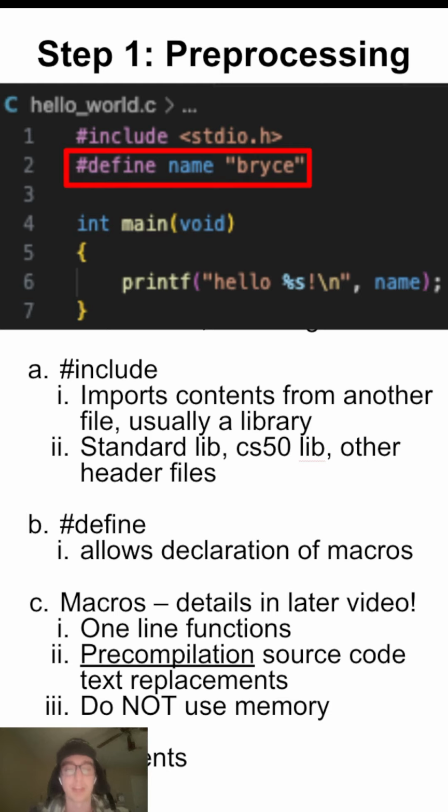We can see here, if we wanted to in our hello world program actually use these macros, we would use #define, and then essentially the variable name. People might get mad at me for calling it a variable name, but it's okay for now. And then what we want it to be, and it's going to take this variable, and wherever it's included, it's going to be Bryce. And what's important to know is that this does not use memory. It's rather a text insertion.